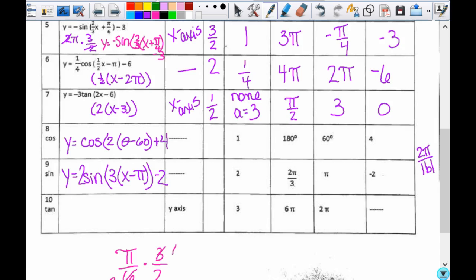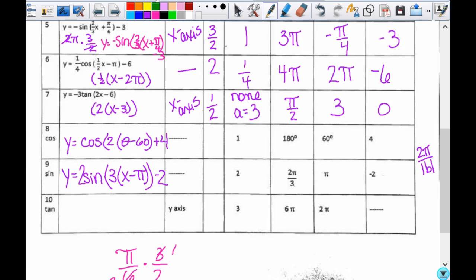And if you were going to simplify this, the only thing you would simplify is make that 3x minus 3 pi, and then 2 theta minus 120. But leaving it like that for right now is fine. That's really the more useful way to look at it anyway. But if you multiplied it in, that's okay too. Don't worry about going back and changing either one of those.